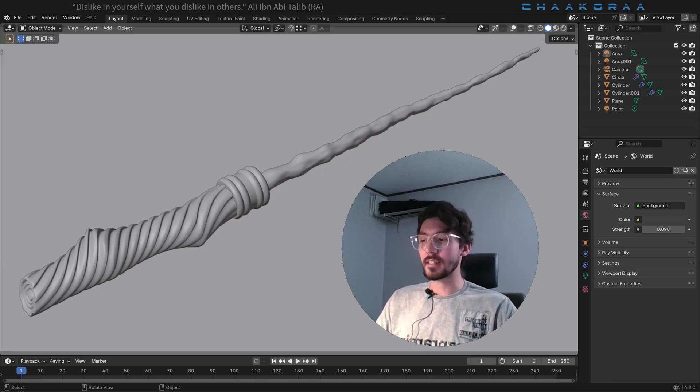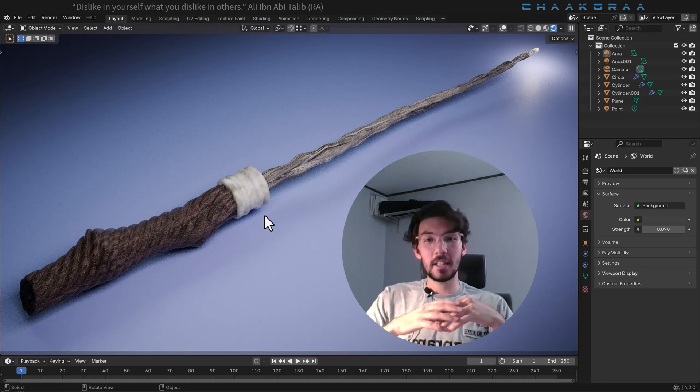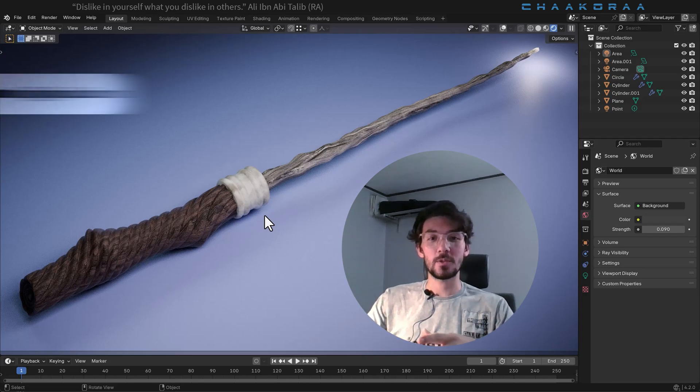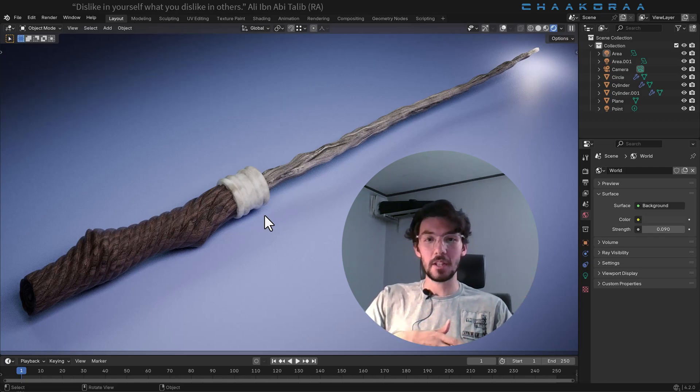That's amazing, isn't it? Before we start, I'm gonna give you a challenge and an opportunity. After watching this two-episode tutorial completely, try to make your own style of wand and send it to me at chakuradaproductions@gmail.com. I will choose the best ones and reveal them in my upcoming videos and rate your artworks. Your artworks will get the chance to be seen and featured in the channel videos. Okay, let's go to Blender and wrap up this tutorial.